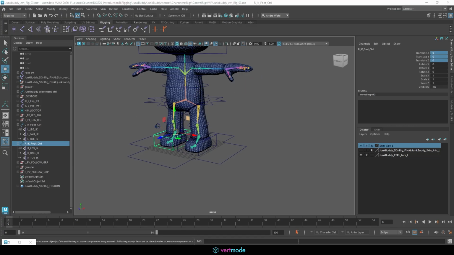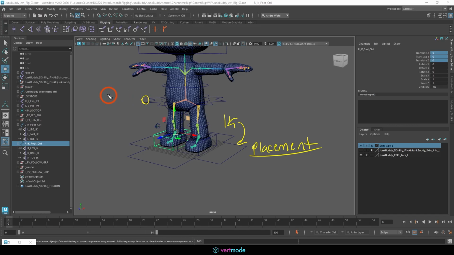One of the more common ways nowadays to do an IK FK switch is to kind of make a floating IK FK switch where you can find this and you can toggle this on and off for things like the legs or the arms. I don't really like this approach simply because it is just a control that kind of floats. What I usually like to do is attach it to something. And in particular, I like to use the placement control down here for these kind of things. So the placement control is kind of like that master control where we can store things.